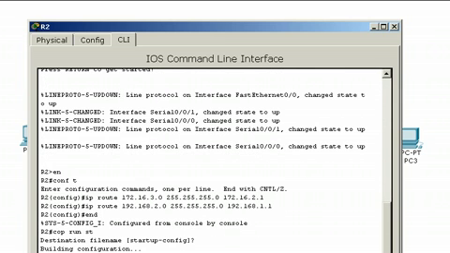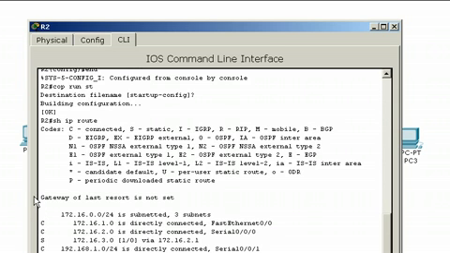And I'm only entering routes to remote networks that are not in the routing table. That's all I'm doing. I just want traffic to go there and come back. So let's take a look now at our show IP route in R2, and I have two statically configured routes.